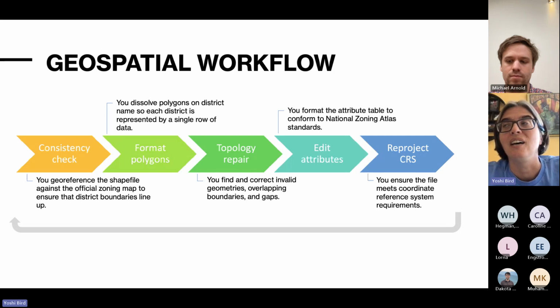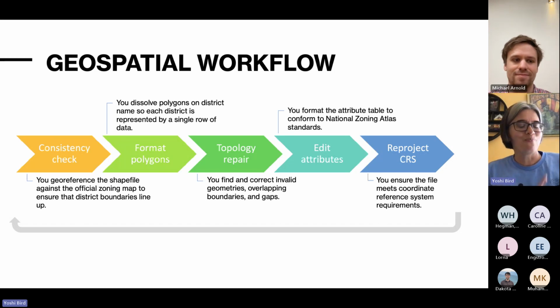So you might get a geospatial file and it has all these districts and all these polygons. They look really nice, but they represent a zoning scheme from 10 years ago. So they might not be the most up-to-date shapefiles that you could have, or maybe there are errors in it, or whatever. Sometimes you don't even have a file, but hopefully that's not that often. Then you have to manually draw them.